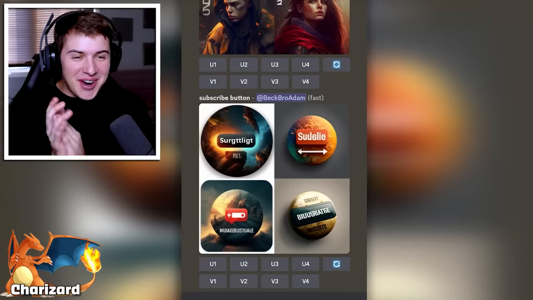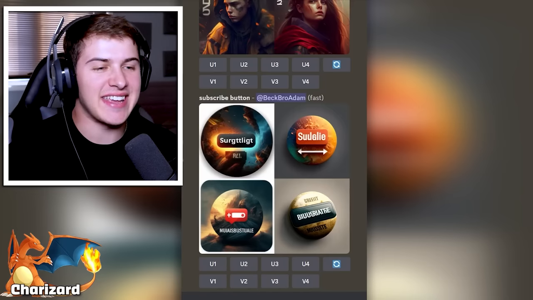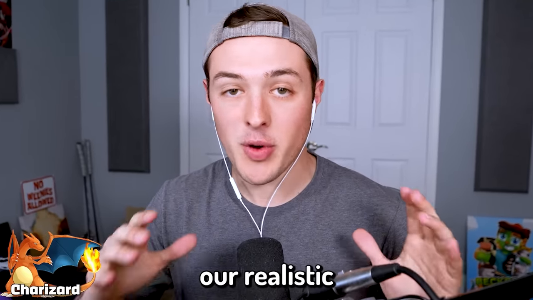The first one is Charizard. Ooh, Charizard, my favorite. All right, good luck, Adam. You have 1 minute. 1 minute? All right, that's all I need, baby. Go. So today, we're going to be using Midjourney in order to generate our realistic Pokemon.